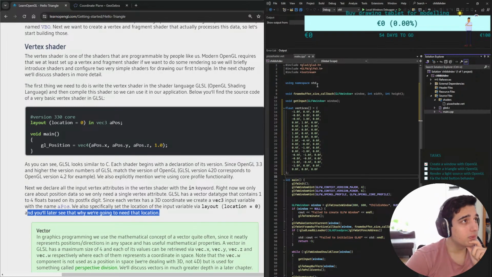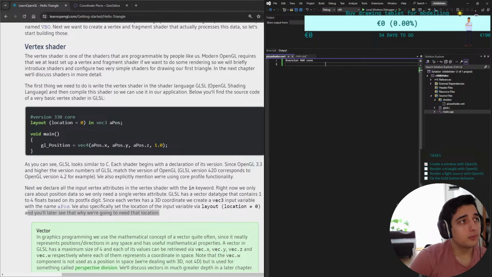Let's see what happens here. Layout location equals 0 in vec3 pos. I'm just going to type pos. Void main. Why do we have more void?